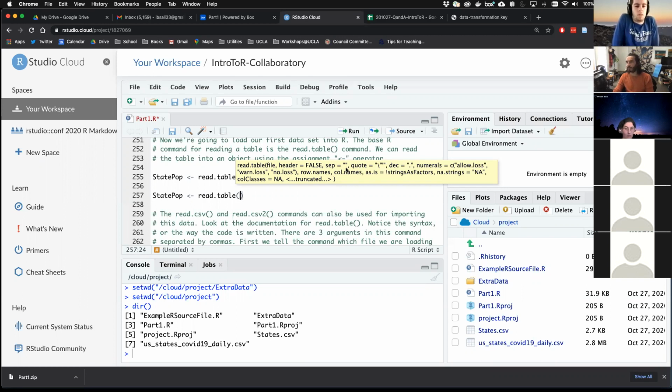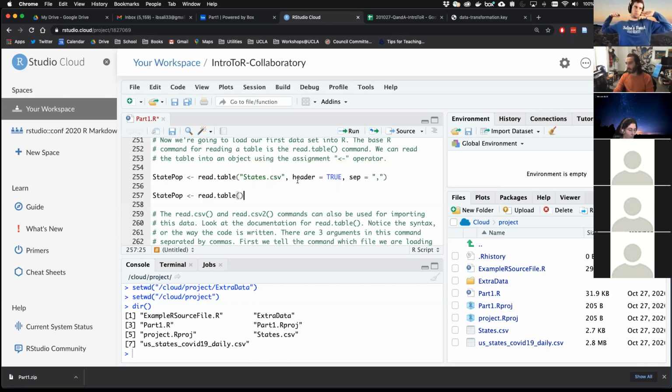Is it a tab separated file, a comma separated file, a semicolon separated file, or whatever. These are the three main required options for read.table. There are other options that you can add if you want, but for the most part, you only need these three main items: the file, whether or not there are headers, and what the separator is. And you can see that the file, when I type it in, is in quotations.